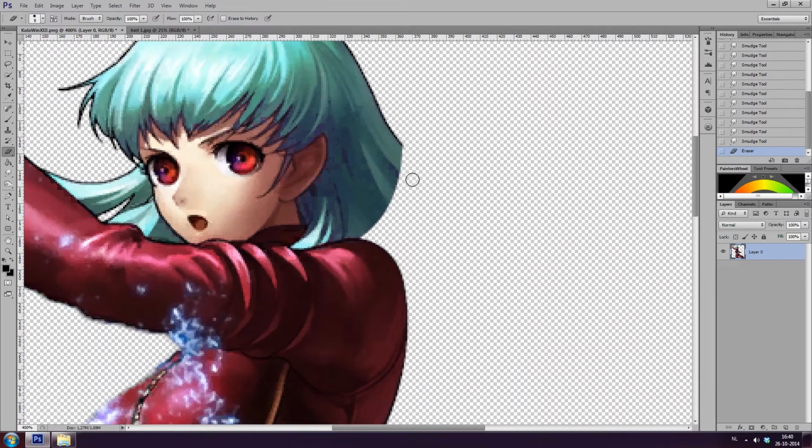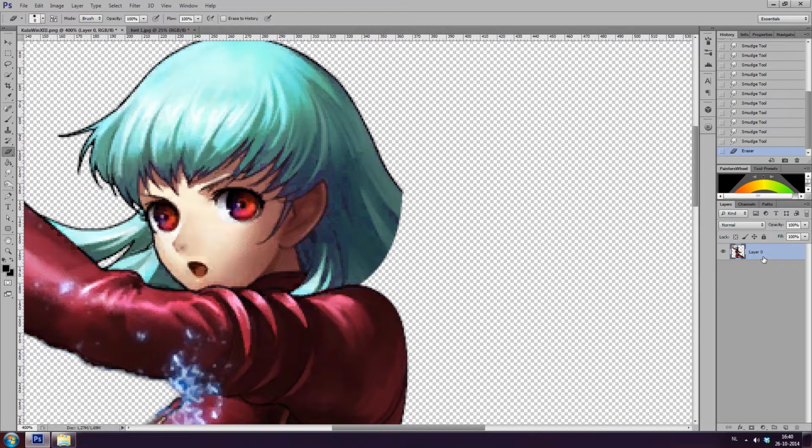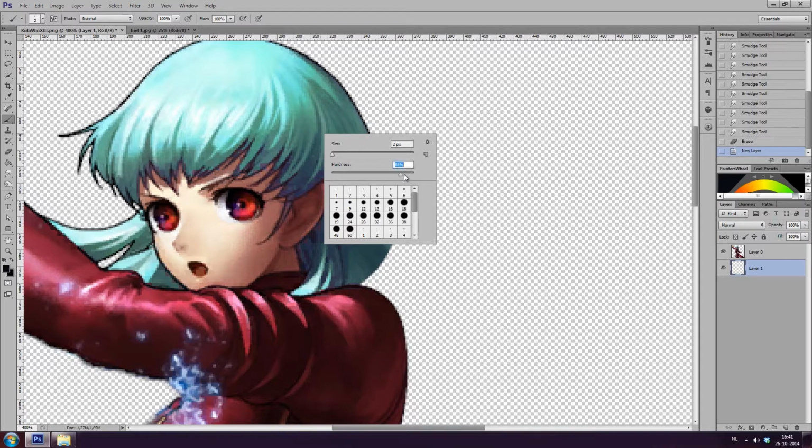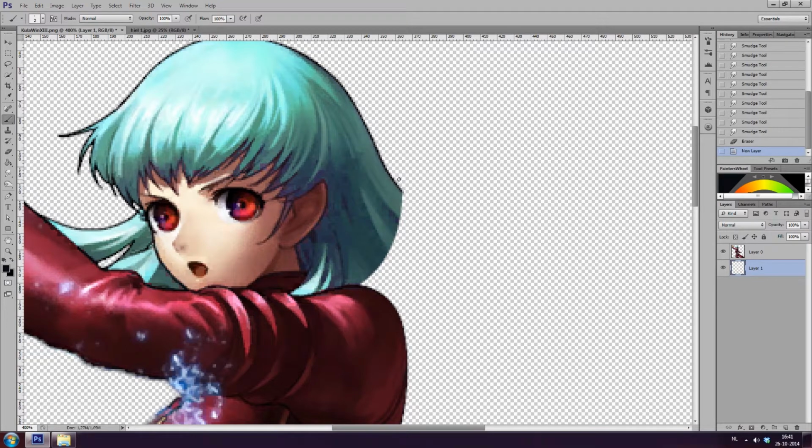Now, one thing that I do want to do is I'm going to make a layer below this active layer. So I'm going to hold down Control on my keyboard and left click on the layer icon, which creates a new layer below this layer. I'm going to press and hold down I and select just the very outline of her hair here, which will give me that exact color with this color picker. I'm going to go to my brush by pressing B on my keyboard, right click and making sure that I've got a hardness of 100%.